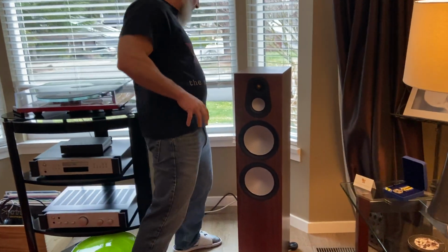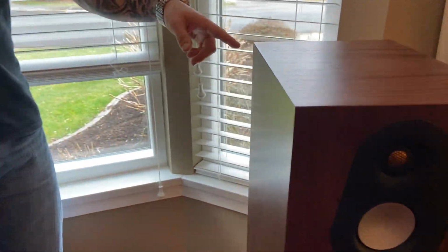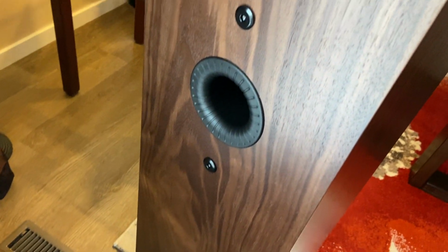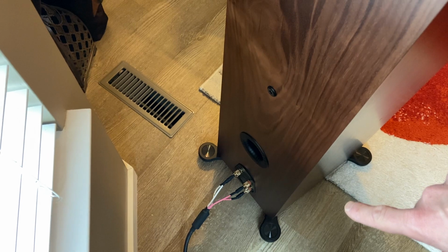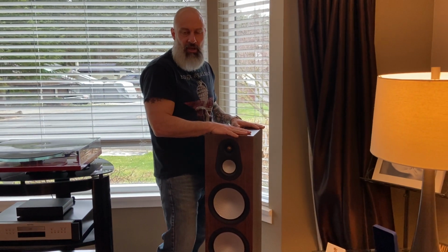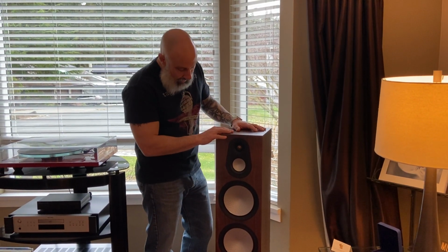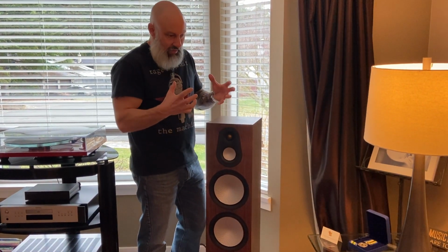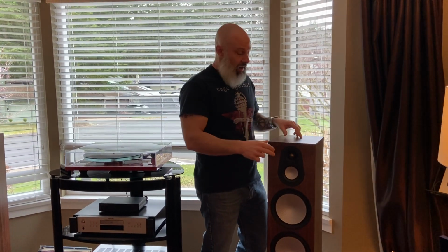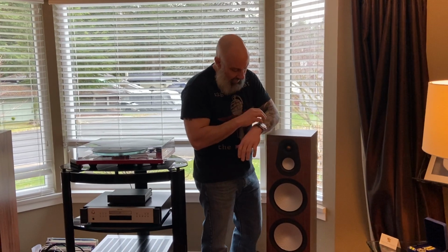Now, if you come to the back here, you can see all the drivers. They're screwed in, all the drivers in the back, with dual ports. And I have them bi-wired at the bottom, you can see that. Now, bi-wiring, but that's for another video. What that does is help to fasten and secure the drivers to the structure, which helps with vibration and resonance. It basically is one solid unit, where a lot of drivers are affixed to the inside of the structure. This is actually bolted right to the back. Excellent design, can't say enough.